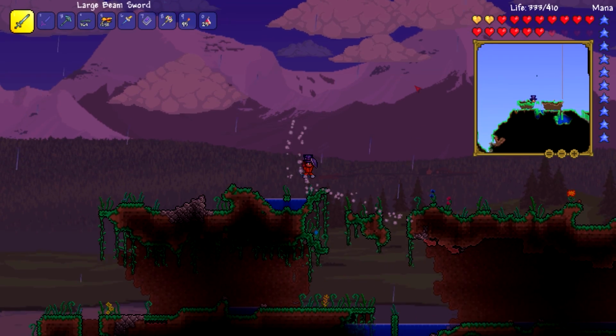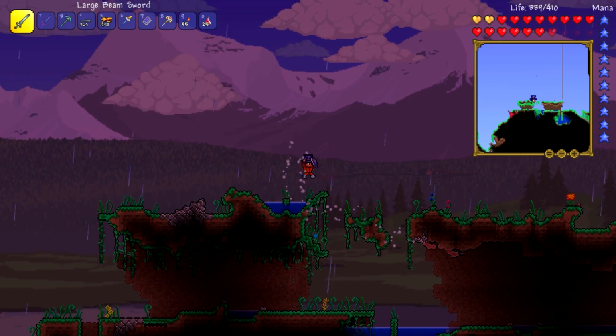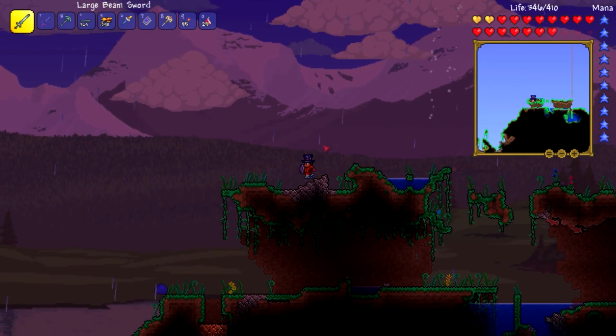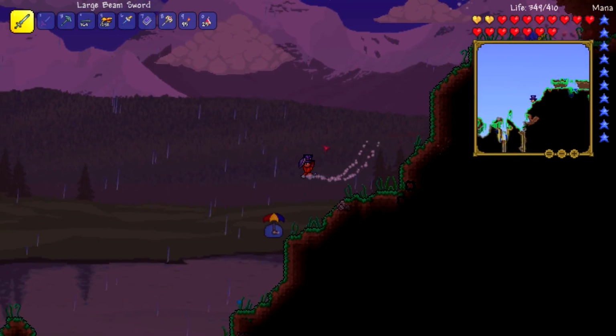What is that on the map there? Can you see that? Oh, it's gone now. It's just a little bit of black map. Alright, guys, I'm going to go and kill some stuff, and we'll be back to make our wings.